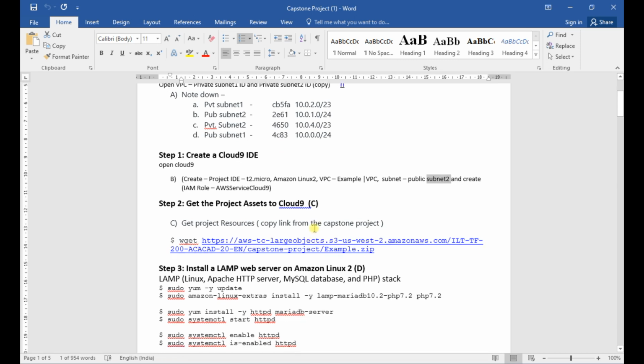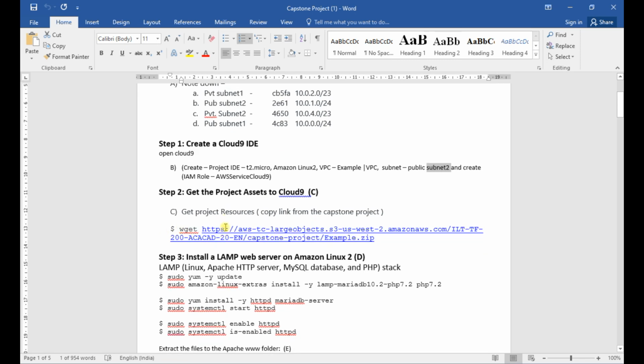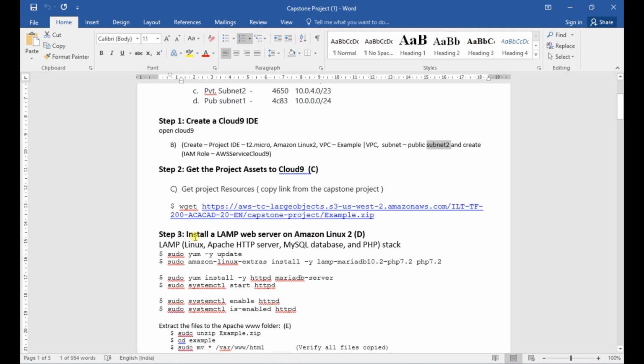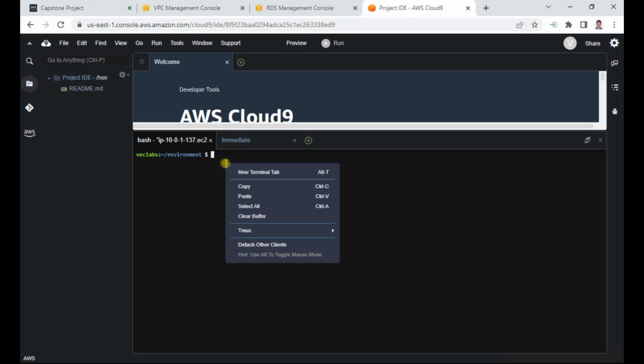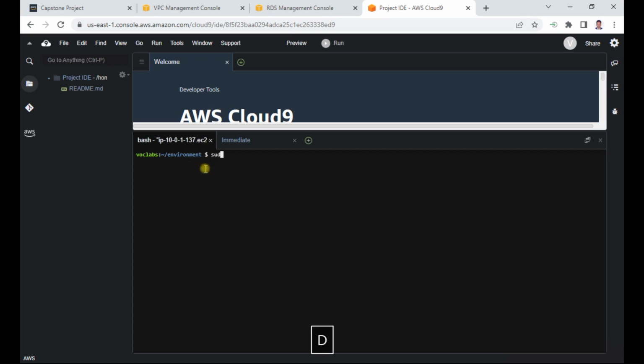Here, we get the project resources, example.zip. And much before that, we will do some updates on this particular server, installing LAMP and PHP and the MariaDB server also. So I'll say sudo yum update -y.